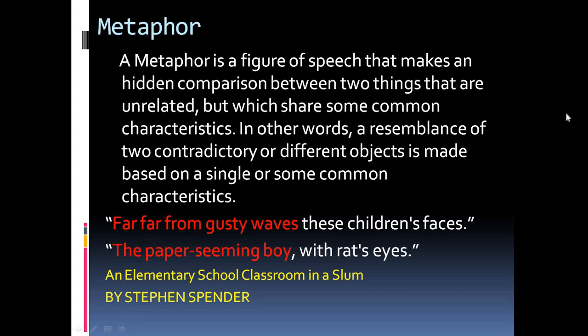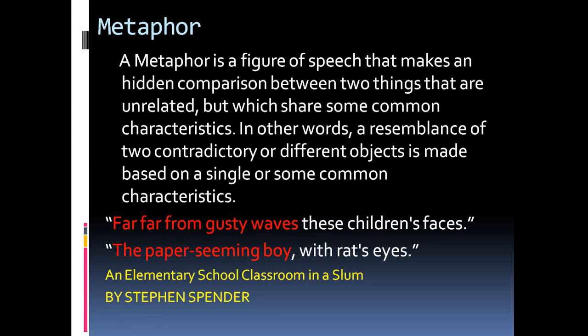Far, far from gusty waves, these children's faces. Okay, the paper seeming boy with rat's eyes. Now, in this line, far, far from gusty waves, two things have been compared. Two things are different, but there is something common. Gusty waves here denotes the energy, youthfulness, the power. Okay, these children's faces. In this poem, Stephen Spender is describing a group of children in a classroom.